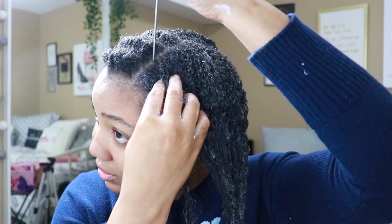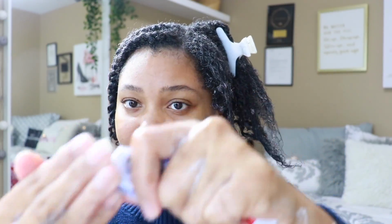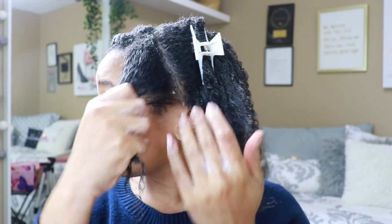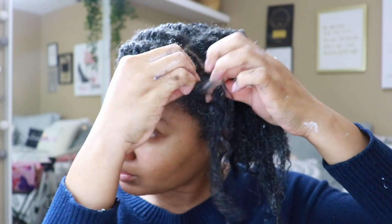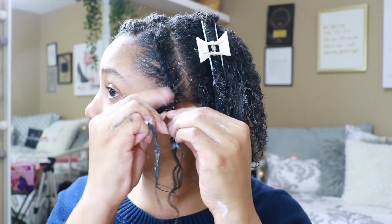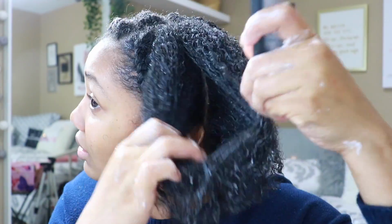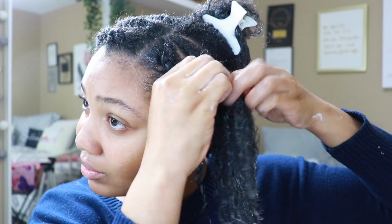By now, I'm almost a twist out pro. I'm figuring it out. So I think next time I do this, I'm gonna do all flat twists. I like the way that it looks when you untwist it. If it's all twisted down onto the scalp, sort of like braids, when you take your braids down, it's like you've already aligned your hair in the way that you want it to go, and then you just unbraid it. But instead with twists, now that's a twist. I do like the combination of these products very well. My curls were very defined.